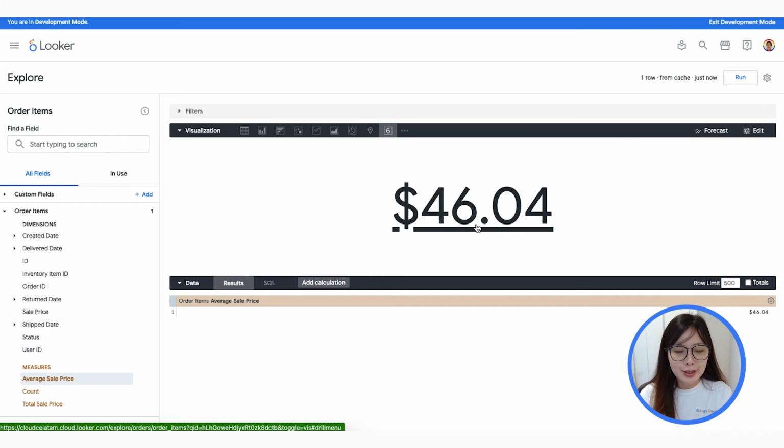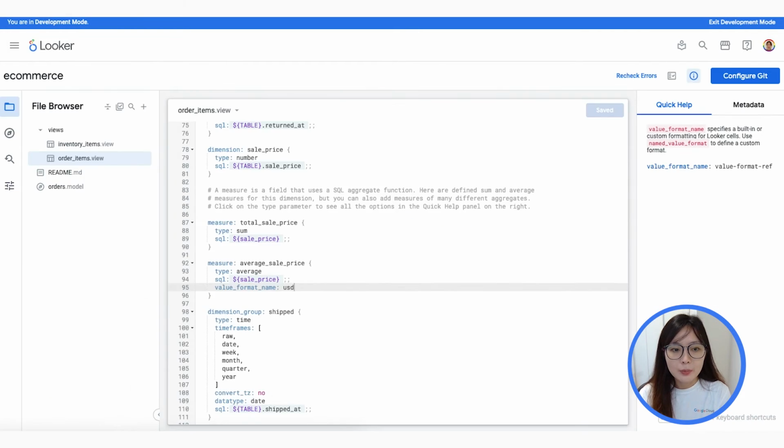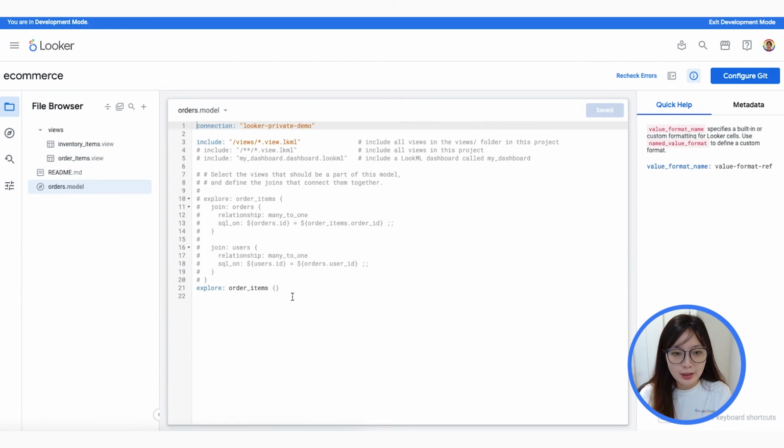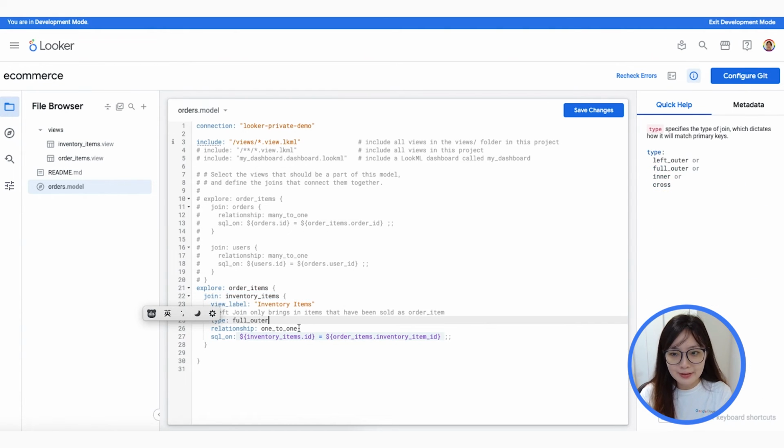Now comes the question, what if I need to use the information from other tables? We will firstly need to let Looker know how these two tables join together in the model file. Here, I specify the view name, which is Inventory Items.